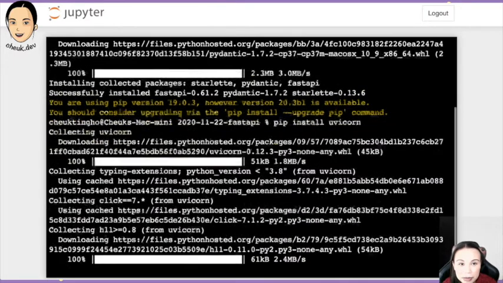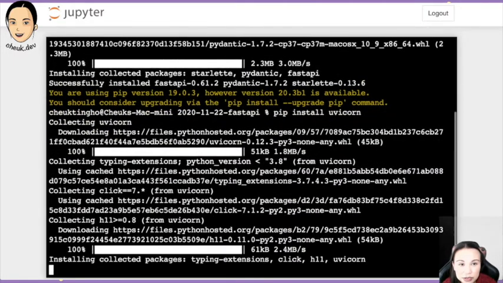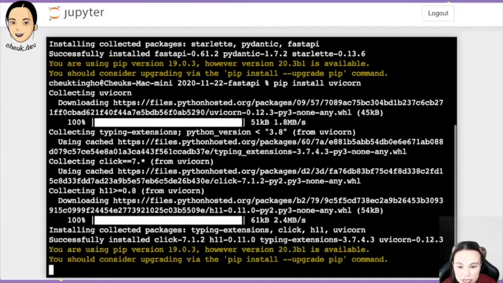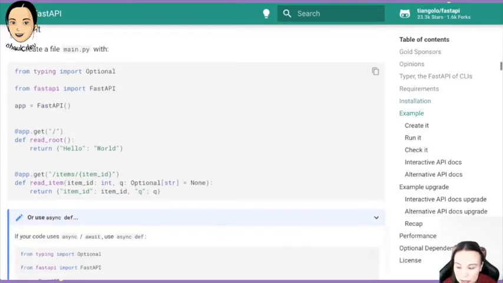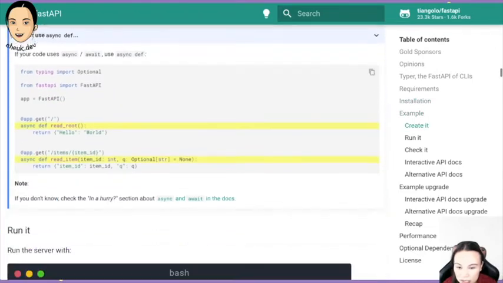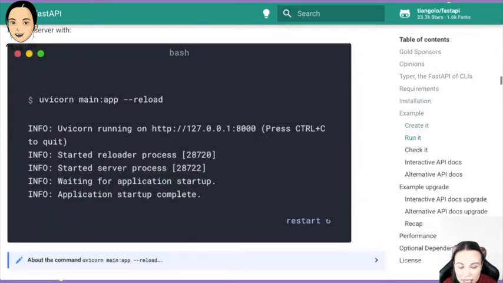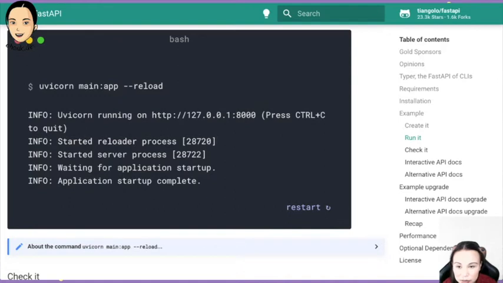Right. Okay, then I can use uvicorn to run the server, which is great. Sorry, it's a bit laggy. Okay, so if I run uvicorn main:app --reload, then it will be running a server on 8000.